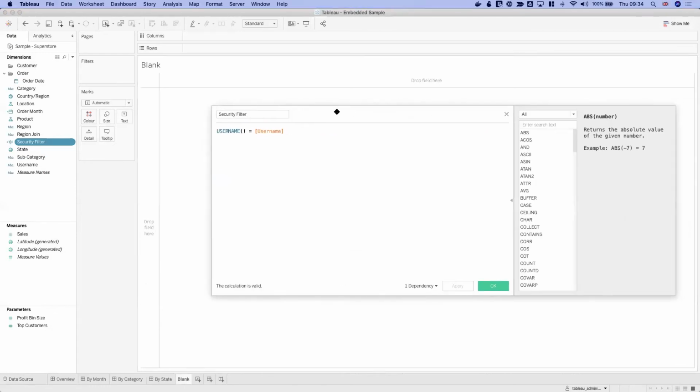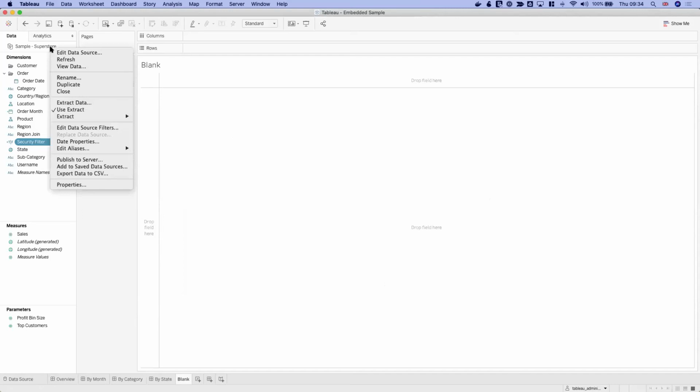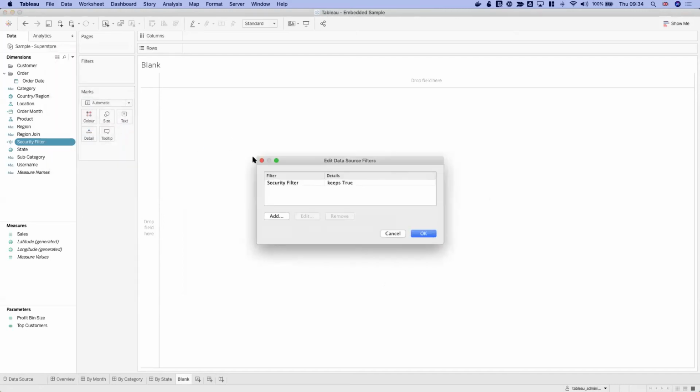A security filter is effectively a mapping to say that the username of the user who is logged onto the server has to match the username of the user in the data that you're specifying. And then once we've created this security filter, we simply add it as something called a data source filter within Tableau. So it applies to the whole data source, and it can't be overridden by any of the users when they're navigating the application.